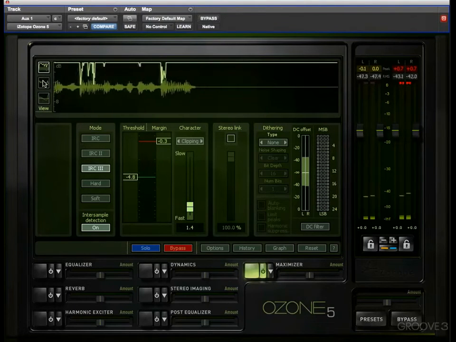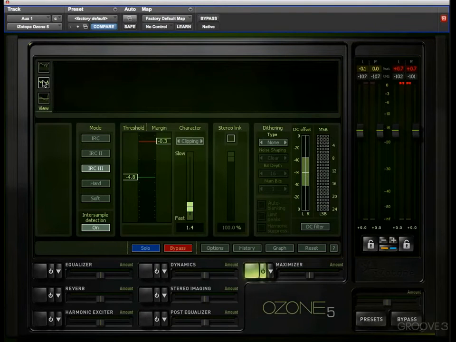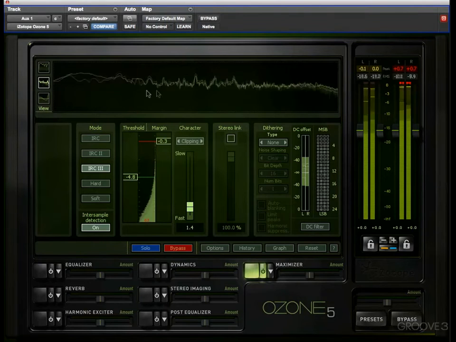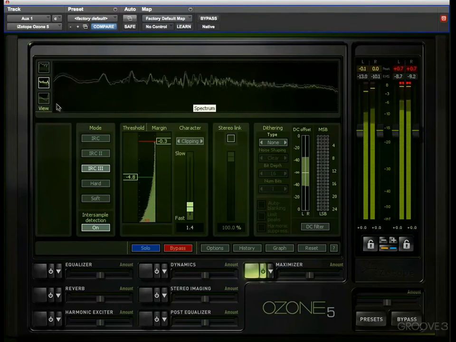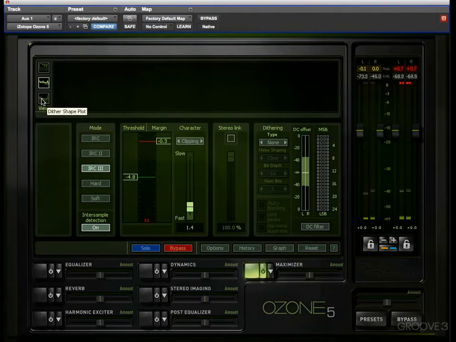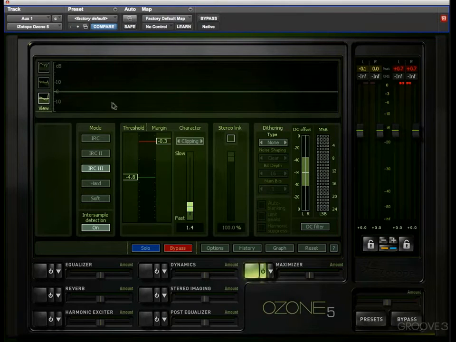But we'll move off that one now and down here into the standard spectrum view that we've seen in other modules. So that's just showing us the spectrum display of the waveform. And this third one here we'll cover in more detail in the dither tutorial that's coming up next. This shows us the dither shape. Now right now, because dither's turned off, it's just flat. So we'll look at that in more detail in the next movie.